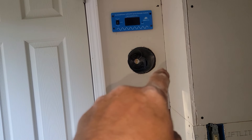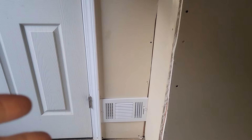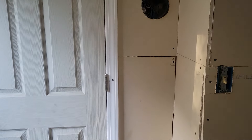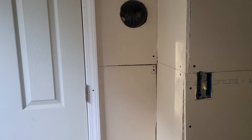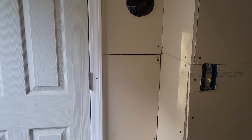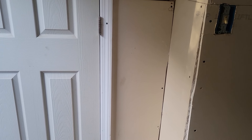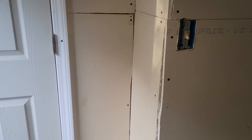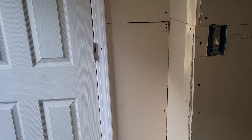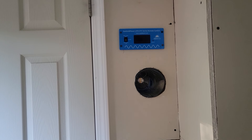Anyway, just wanted to do a quick video and show y'all — I've got that closed up now. Now I can focus on getting a grill or louver vent to cover this, kind of like those ceiling grill vents for air conditioning in your house. Then I can focus on getting the mud and tape done and finishing the sheetrock so it looks a little better. It's out of the way and I can close that door now, which opens the hallway back up a little bit. I'm not the best sheetrock guy in the world, but the corner trim will cover all that up.